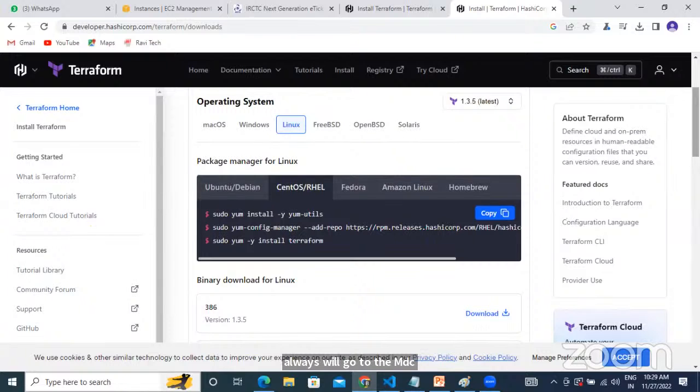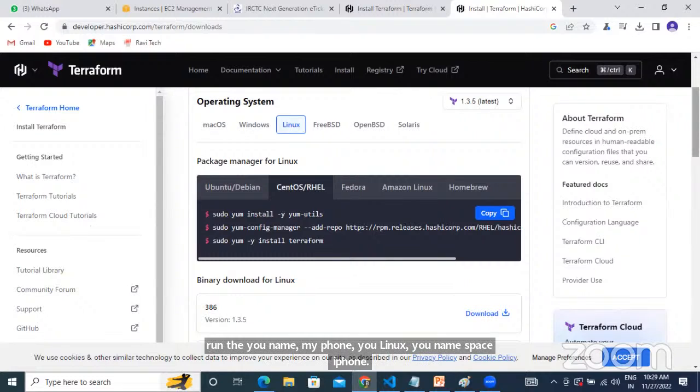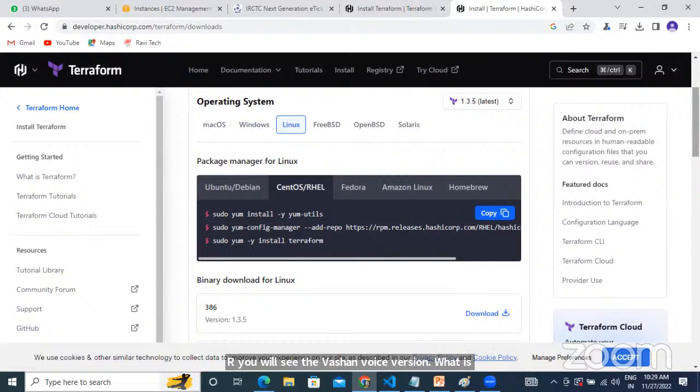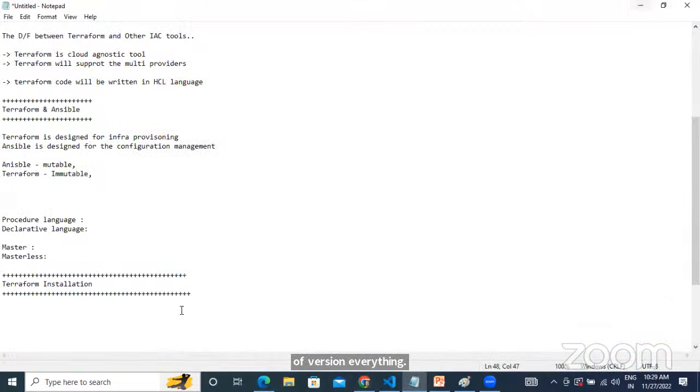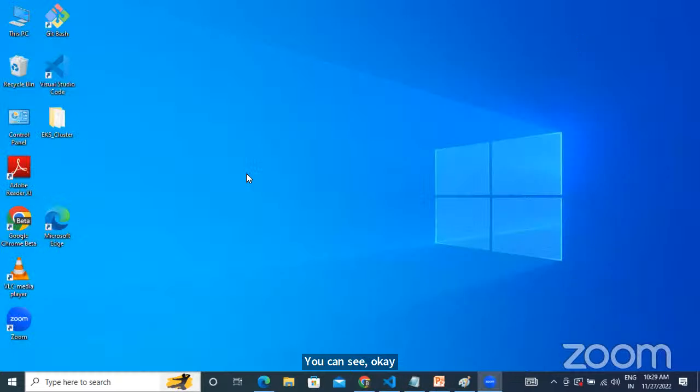Guys, understand the OS versions, x86_64. If you run uname -r in Linux, you will see the OS version, the bit version, everything you can see. We have the notes also.